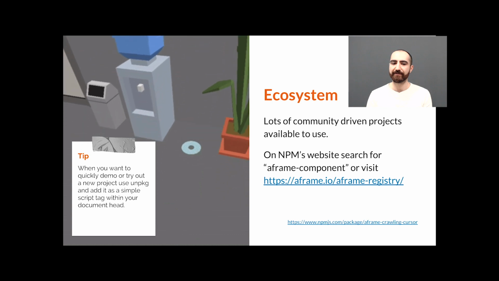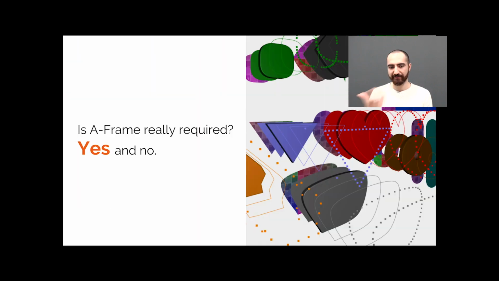And so it brings us to the question: do we really need to use A-Frame? I've talked a little bit about Three.js, and there are some other alternatives out there. There's React 360, and I think a couple more will be popping up over the next couple of years as VR and AR pick up steam. And yeah, the question is, do we really need A-Frame?